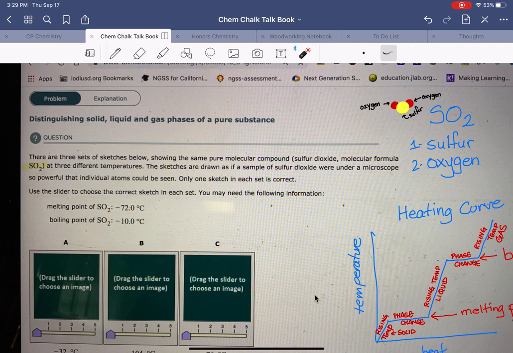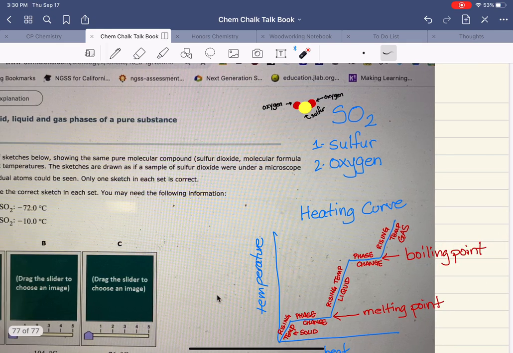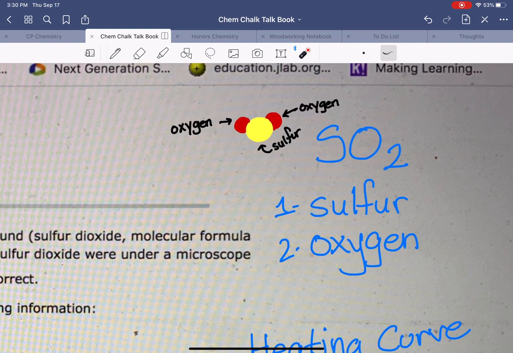Okay, now they also represent their substance using a space-filling model. In this particular example, they're using sulfur dioxide, which is going to have 2 oxygen atoms and 1 sulfur atom. Usually in these type of models, sulfur is represented by the yellow particle and the oxygens are red, and both of the oxygens are attached to the sulfur atom. And so you get this kind of Mickey Mouse looking shape. That is the shape of an intact molecule.